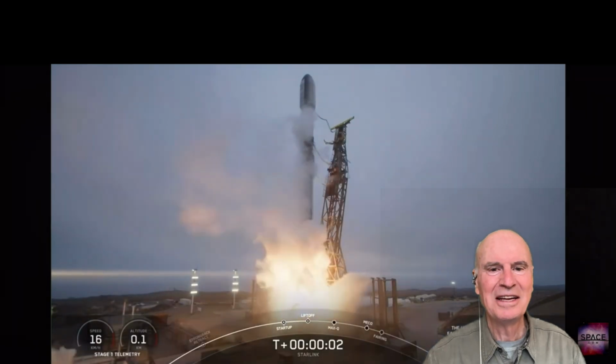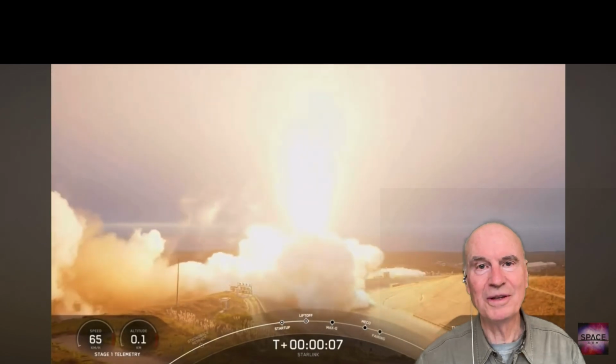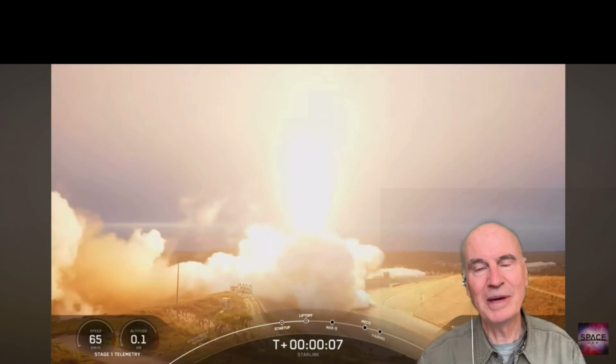Falcon 9. Go Starlink. This pretty much proves that somebody else can be in the field or in the air, provide you with materials that really make a difference.